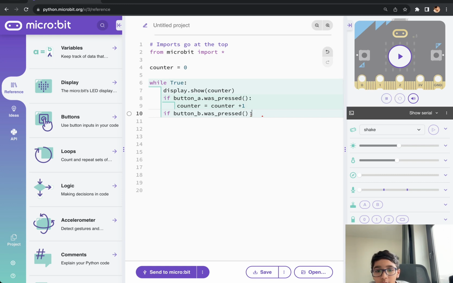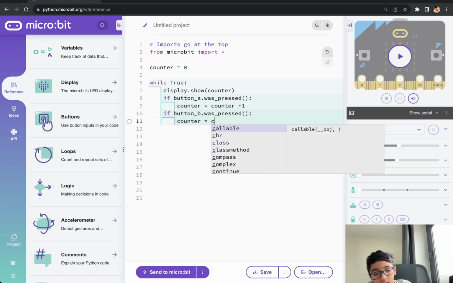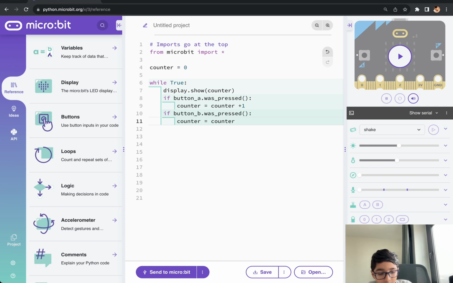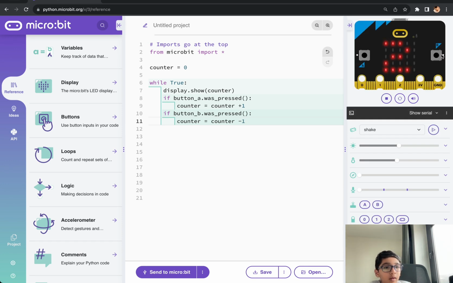After brackets, we have to do colon, enter, and now we're gonna write counter equals counter minus 1. Now we see 1 and it's minusing.